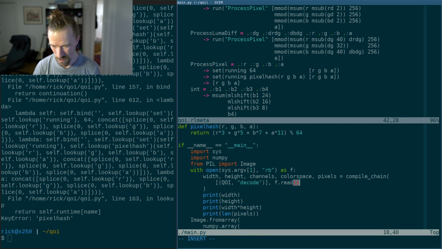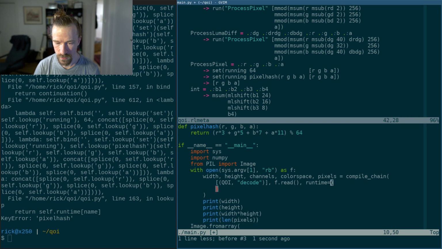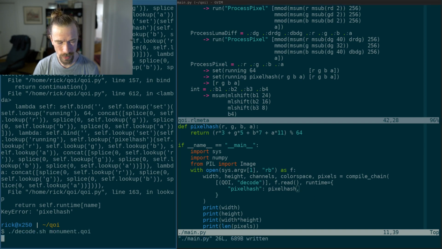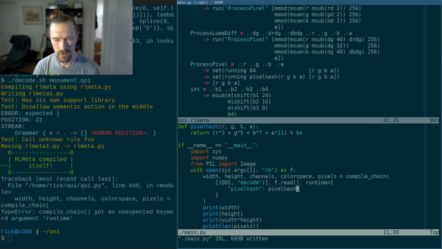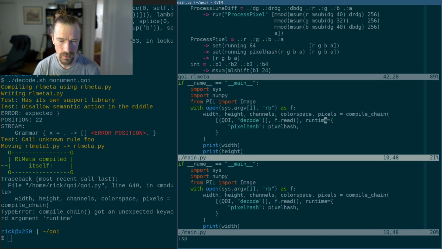There is a way, or there will be a way, to pass runtime variables to the QOI class. Here we just say that pixel hash should refer to this function. This will not yet work because of a small limitation in RL Meta that we'll fix. The problem is that this compile chain function that we're calling does not yet accept the runtime parameter.